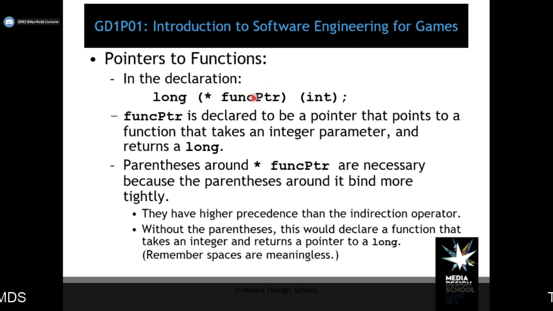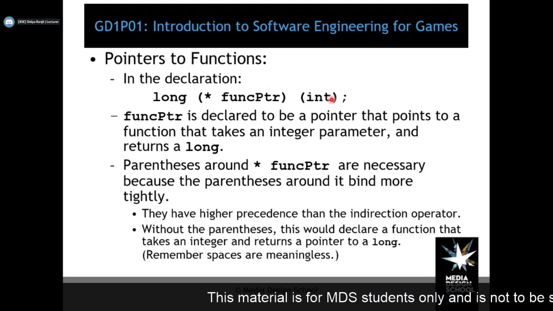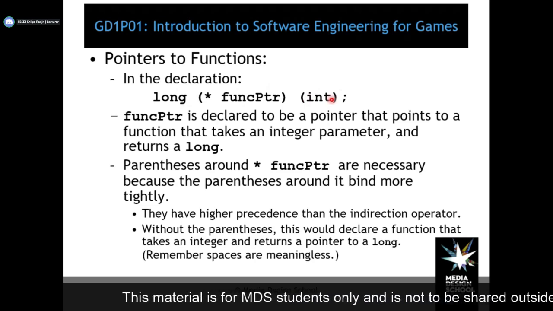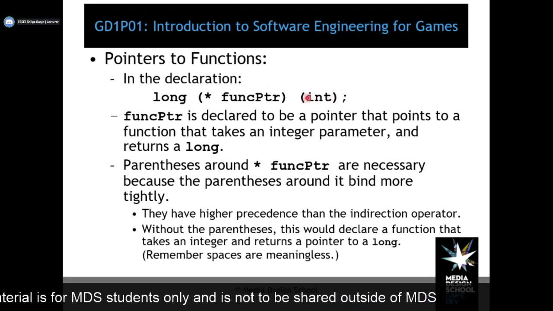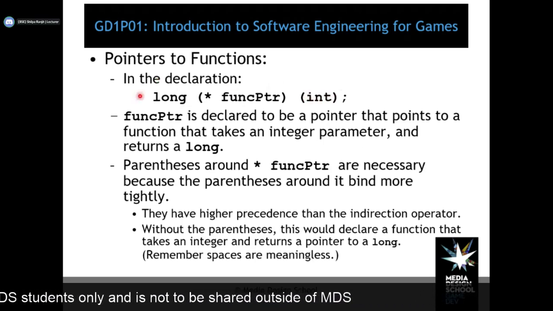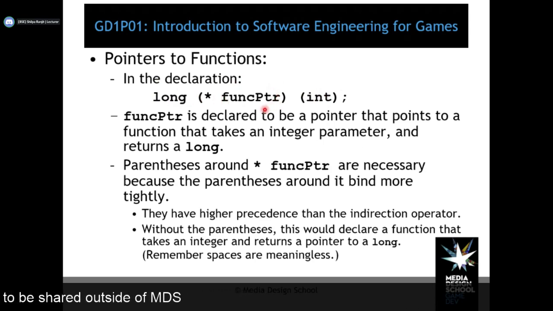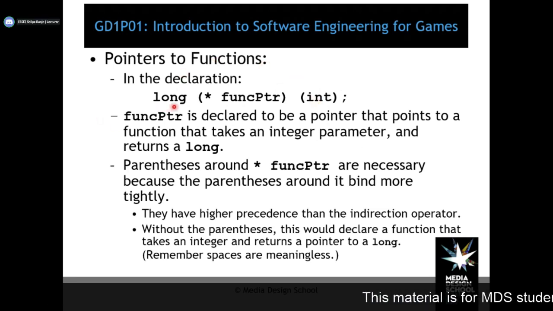So in the case of a function pointer, this argument list is important as it is for any function. In any function, you would find the parenthesis containing the arguments, right? So you can have one argument, you can have two arguments, and so on, depending on how many arguments that function takes. So this argument list is important, and the return type. So this particular function pointer can only point to those functions which take one integer argument and return a long data type. All right.